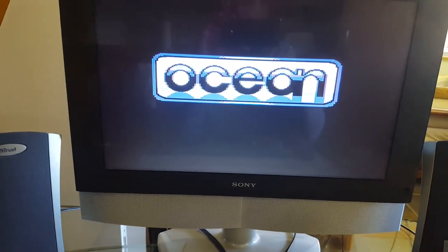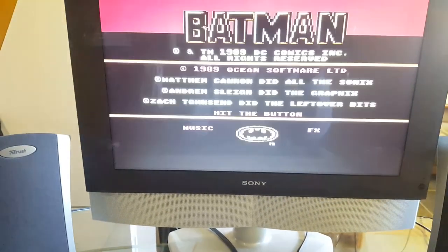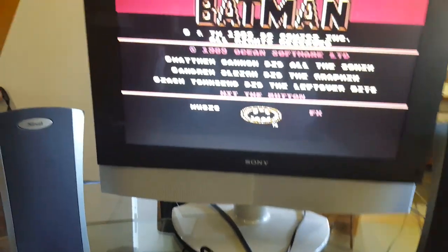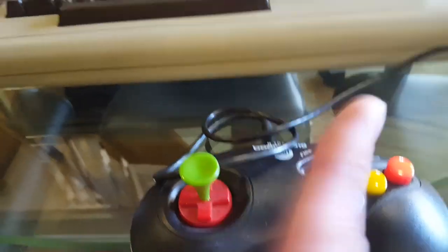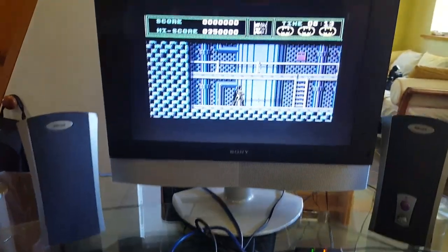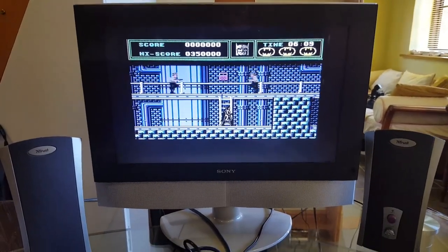Obviously with cartridges, like any system, they just load automatically straight away. No waiting time, just loads. And of course now you can play Batman. I won't play it one-handed, just using this boomerang joystick. Link to my boomerang video. Again, highly recommended joystick for the Commodore 64 gamepad. And anyway, you can play Batman.